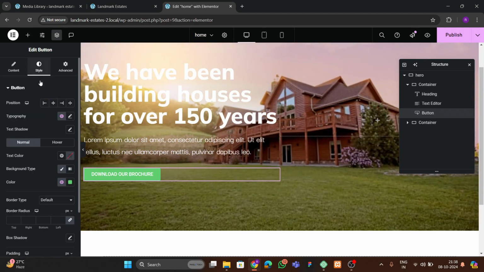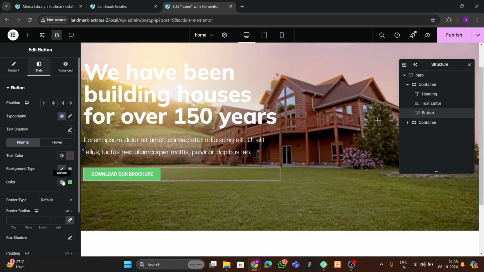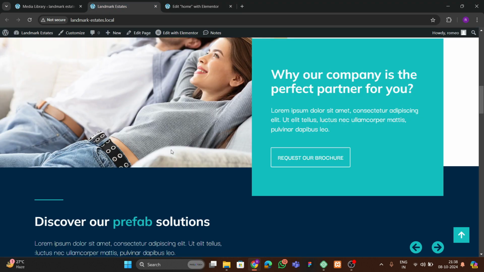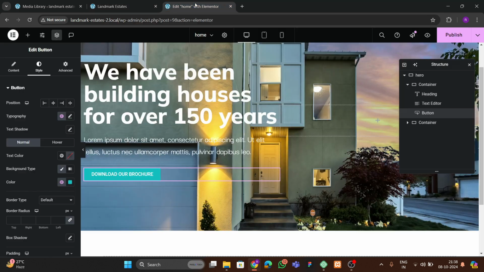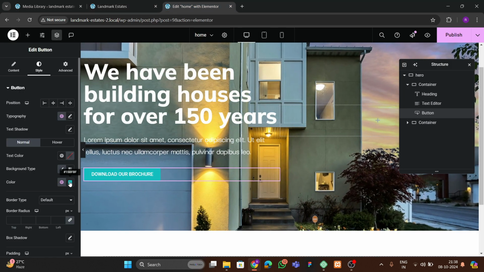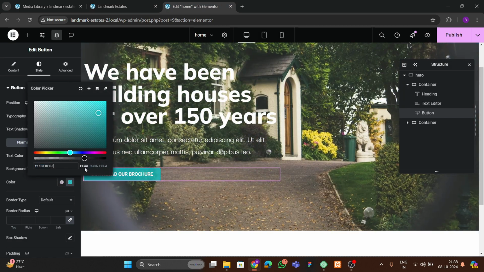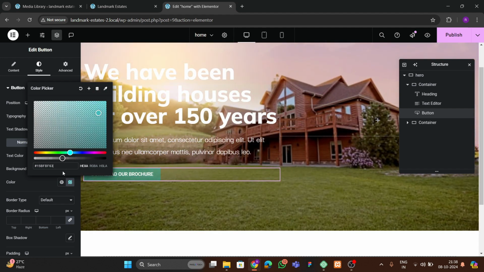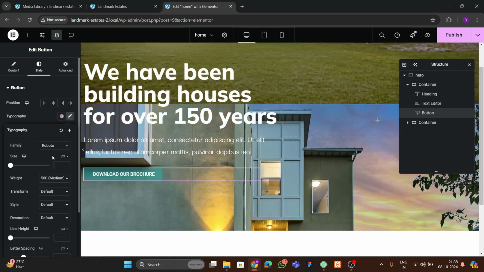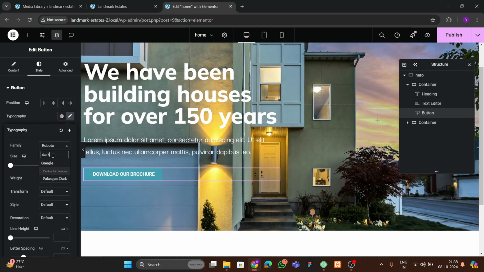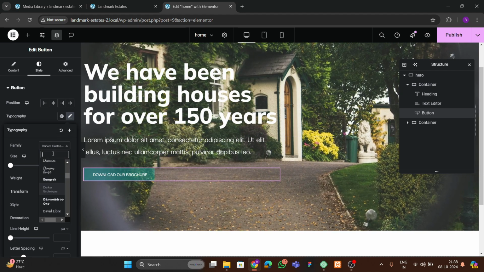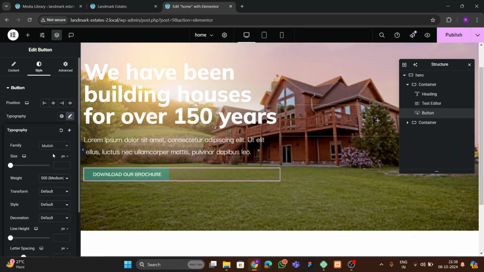So let's go to this, and here we have to choose the color code. So let me choose the color code of this, and now you can see that here we have the transparent button. So what we can do is go to this color, and from here we can decrease the opacity like this, so it will automatically be transparent. You can see that. And also you can go to the typography here if you want to update the font. So let me update it to the darker one, or we can use the Molish font for the button also like this.